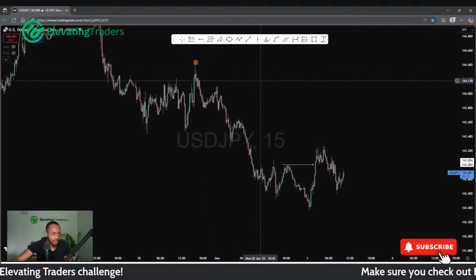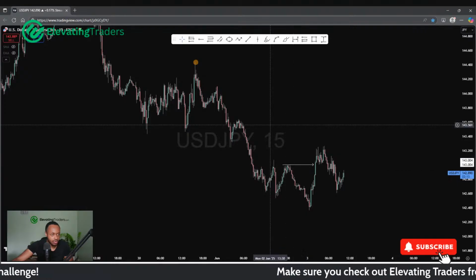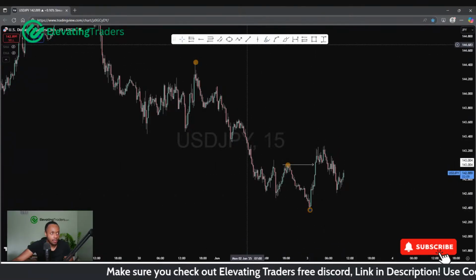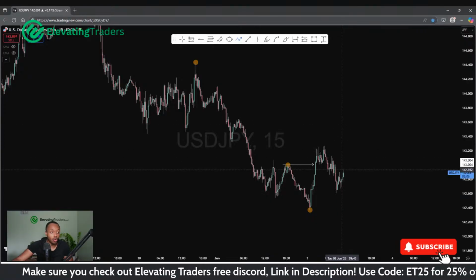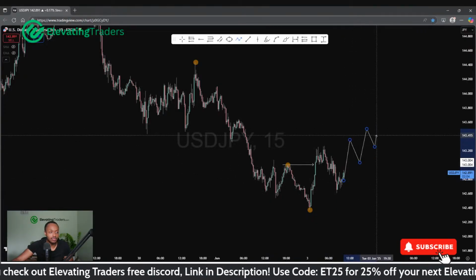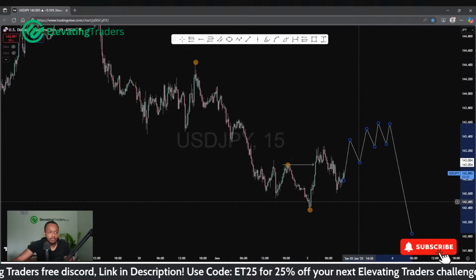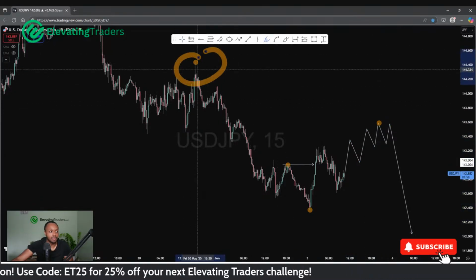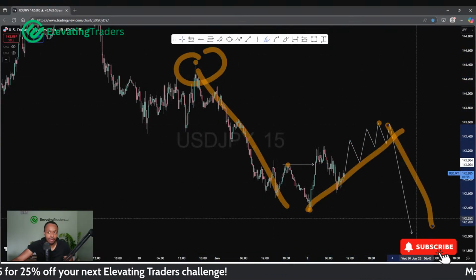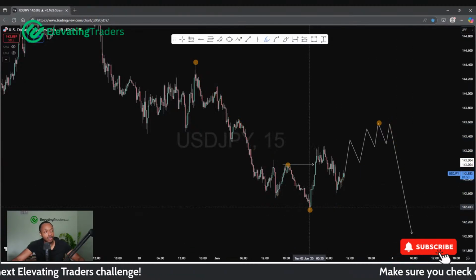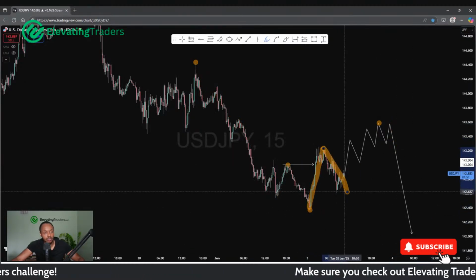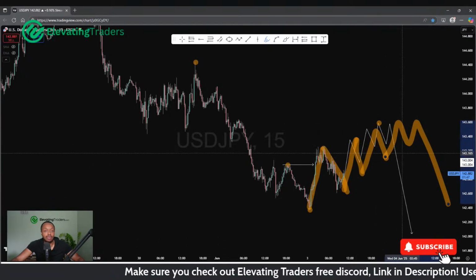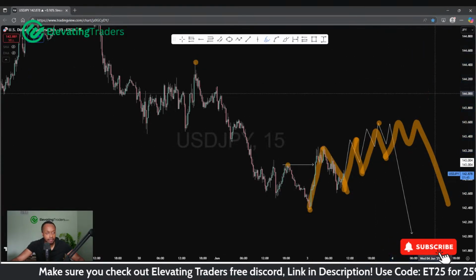So technically speaking, yes, this is a break of structure because, of course, this was a swing high, which gave us that swing low. But it could just be a bigger, more complex pullback. We could see price go like this, for example, then eventually continue. So this high would still be lower than this high. So we're still getting the continuation from that regard. But, of course, you do have that initial break of structure there, which should imply more upside for the time being, but might not necessarily mean a complete reversal.